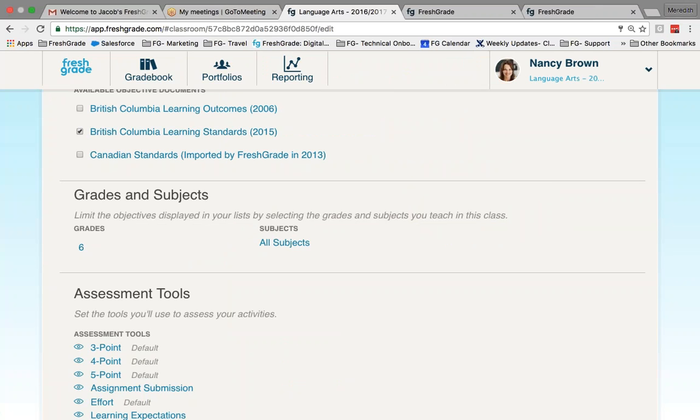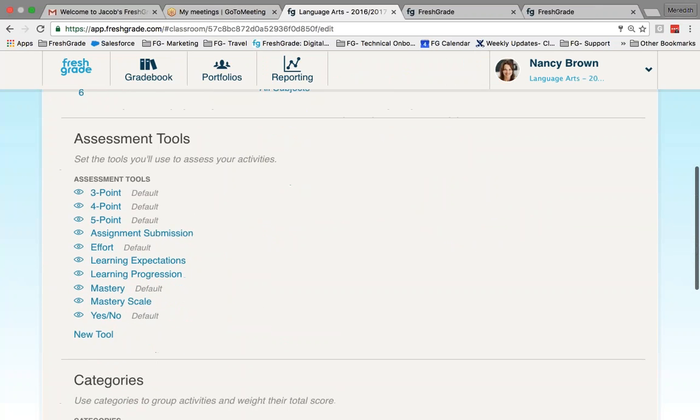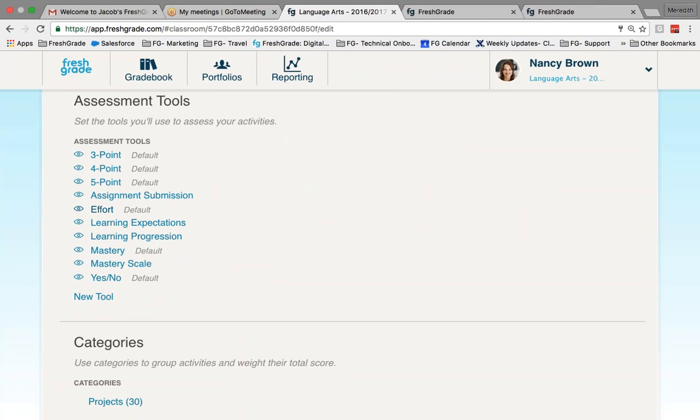All right, excellent. So moving down the list, assessment tools. Now, again, when you go ahead and you log into your FreshGrade account for the first time, you will see that you've got some default assessment tools. And so those guys, I'm actually getting some feedback that you're not able to see my cursor. So let's just see what happens if I do an arrow, if that's going to work for you. It doesn't look like it's changed much for me. But maybe just give me some more feedback on that. I'll just make sure that I'm trying to give some cues more so on what I'm clicking here for you guys.